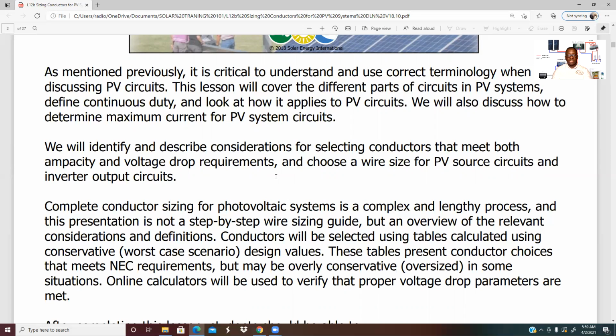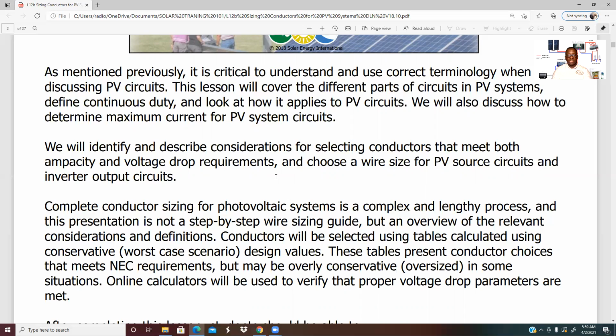These tables present conductor choices that meet the NEC requirements, but may be overly conservative, oversized in some situations. An online calculator will be used to verify that proper voltage drop parameters are met.